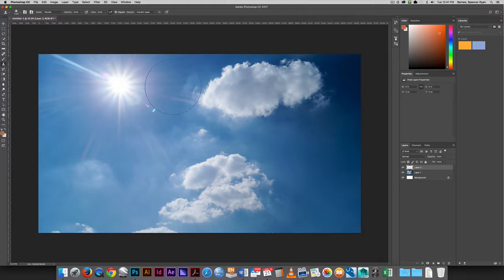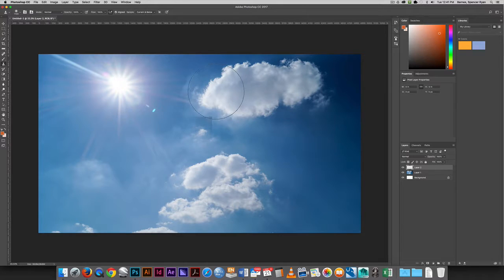So what I need to do with the clone stamp tool right here is come up here, and where it says sample, I'll choose current and below right there. So that means this layer, but also everything beneath it. So this layer and that one. So make sure that the second layer right here is active. There we go. And you know it's active because it's light gray. We've changed the setting right there.